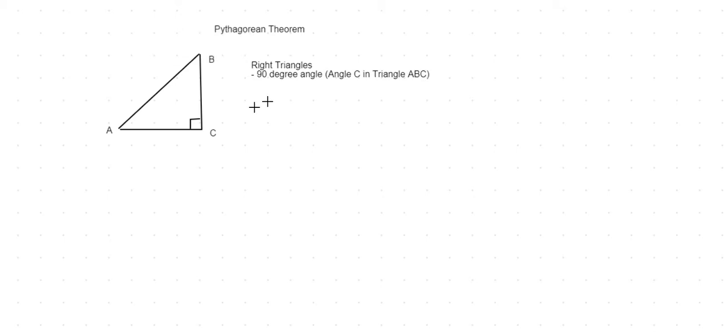Okay, and so what this mathematician discovered basically is that within a right triangle, in order for it to be a right triangle, the sides always had a specific proportion to it. No matter what calculation they ended up doing, the sides always had a specific proportion, a ratio of the sides, if you will. And it made an equation that looked like this.